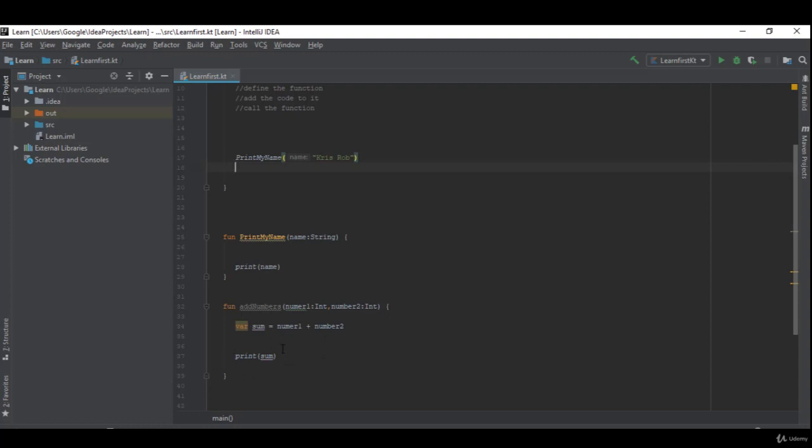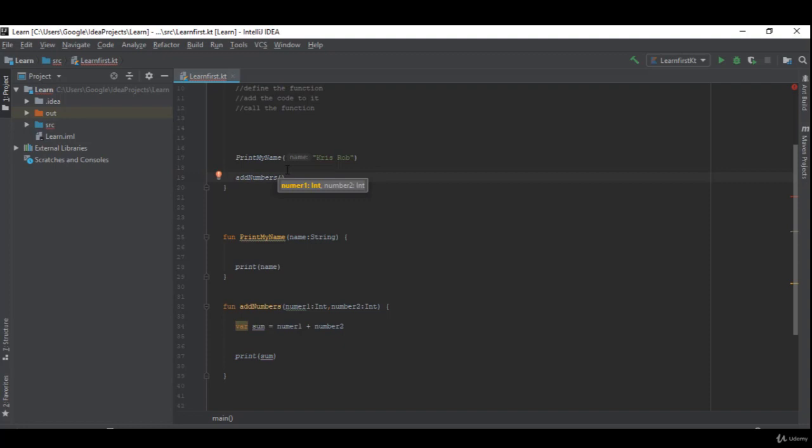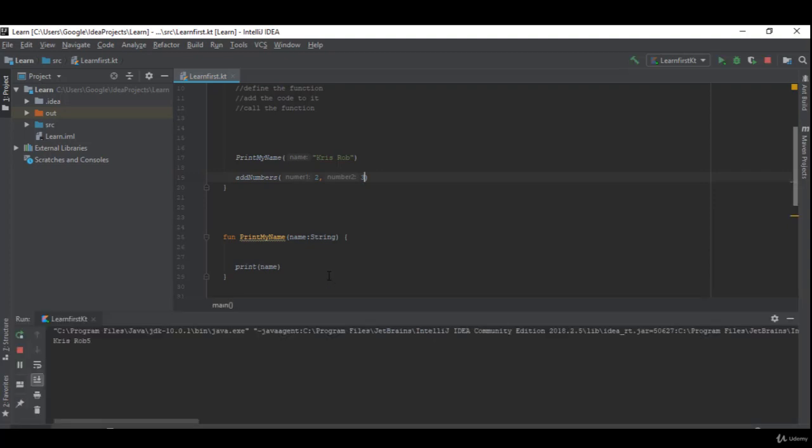This is from the previous video, so you should be familiar with this code. Now I'm going to call this function by its name, and I'm going to pass two numbers, the two numbers that I want to calculate. So let's run our application and we should get 5, because that's what we are saying in our code. As you can see, it got printed, but it's printed at the end of the line. So instead of print, let's make it println, and we should be in a good place. Let's run it once again to see how it looks. As you can see, we got 5.